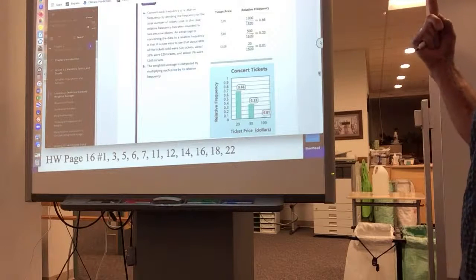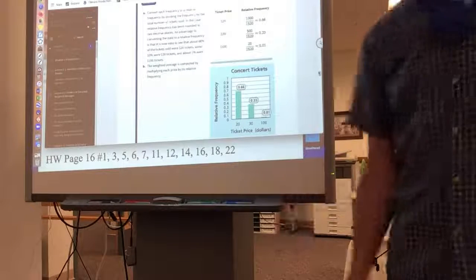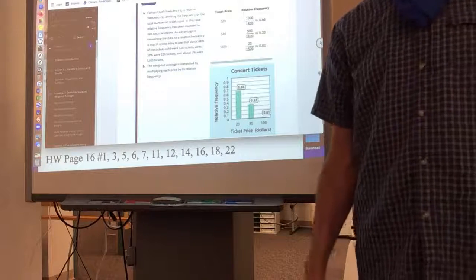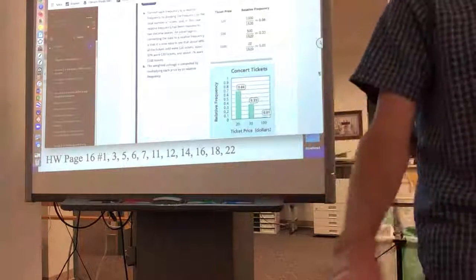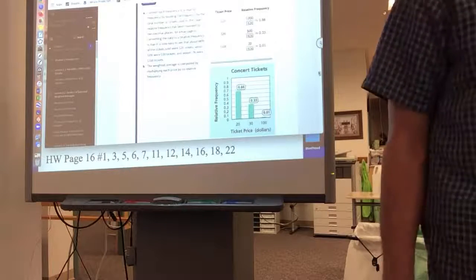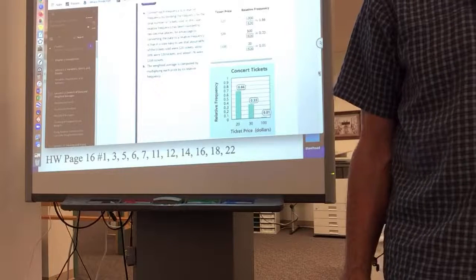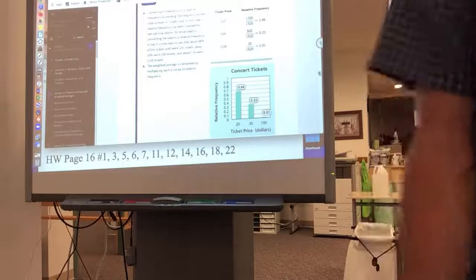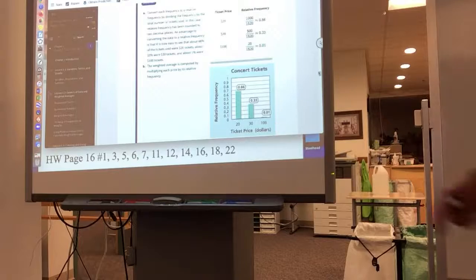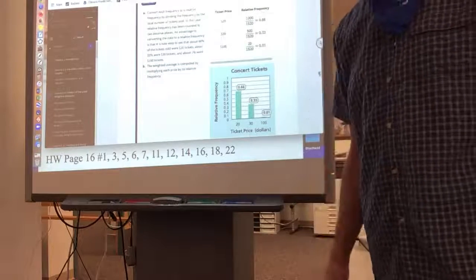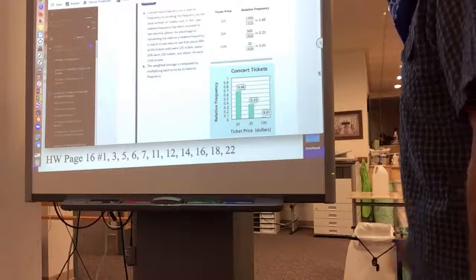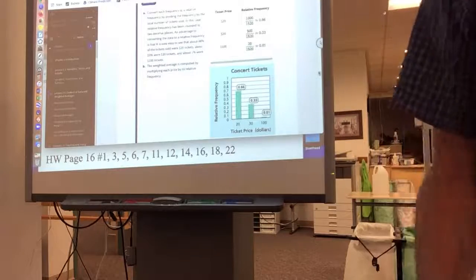So that's step 1. Now we've got to find a weighted average and find out what the average price of a ticket is. If we used the median, it'd be $30. Which, I don't know, that's not so bad. It's still a little high, I think, because of how many $20 tickets there were. You know, 2/3 of the place is $20 tickets. So I bet that the weighted average is probably not even $20.